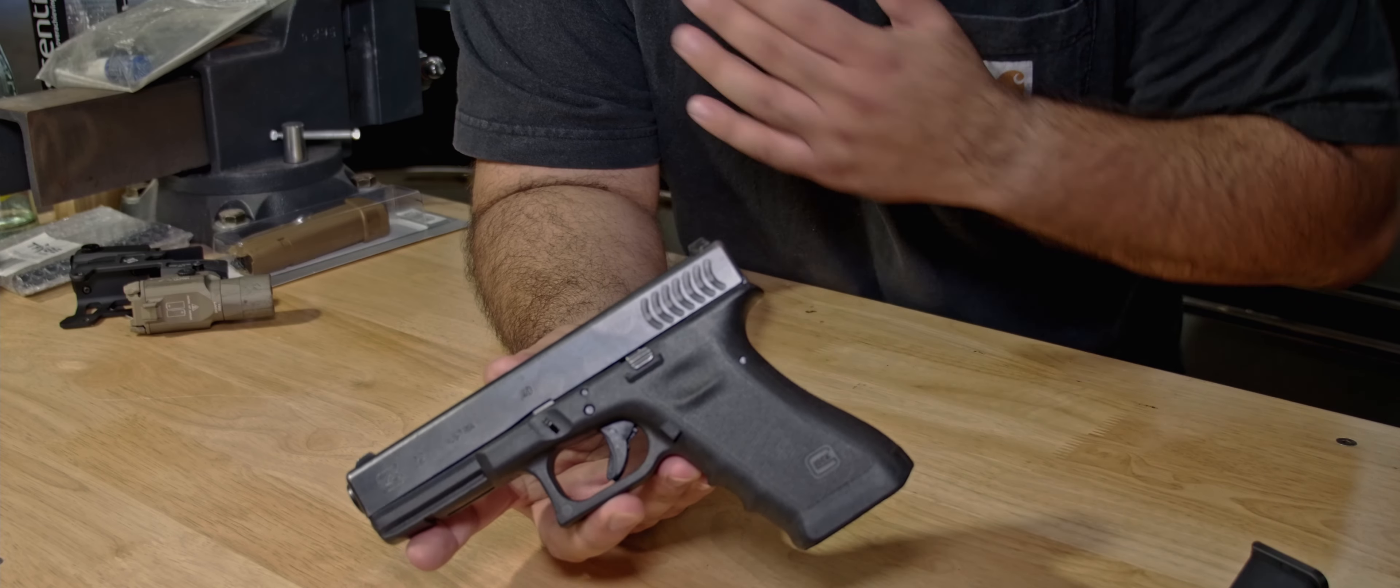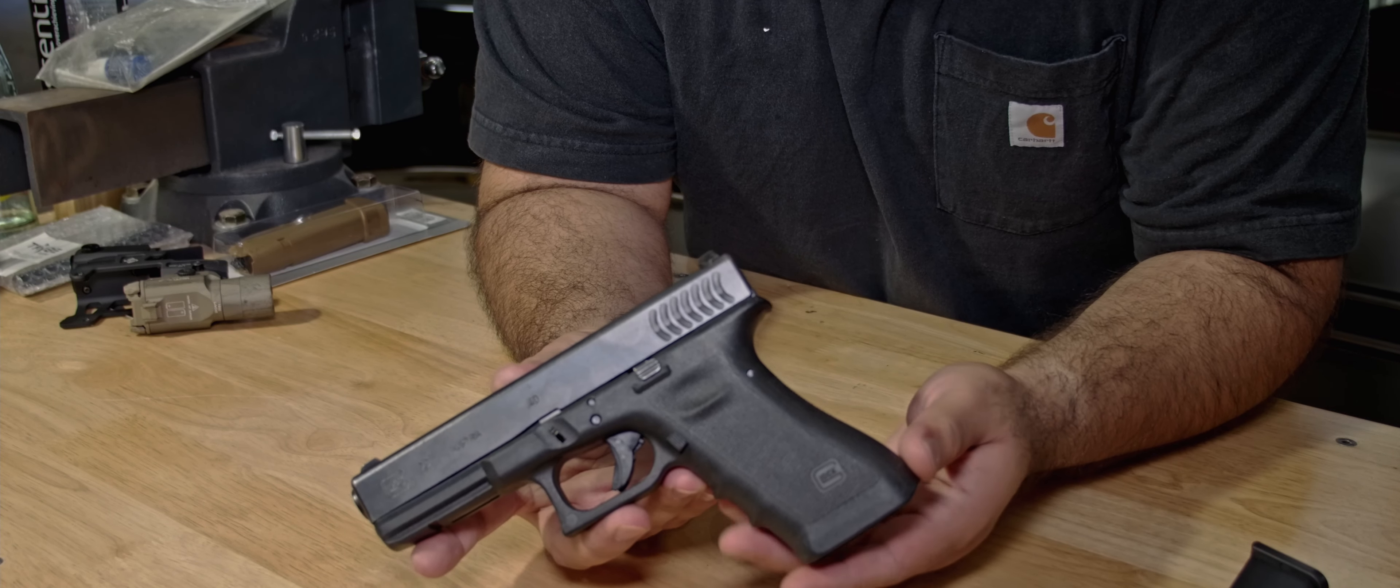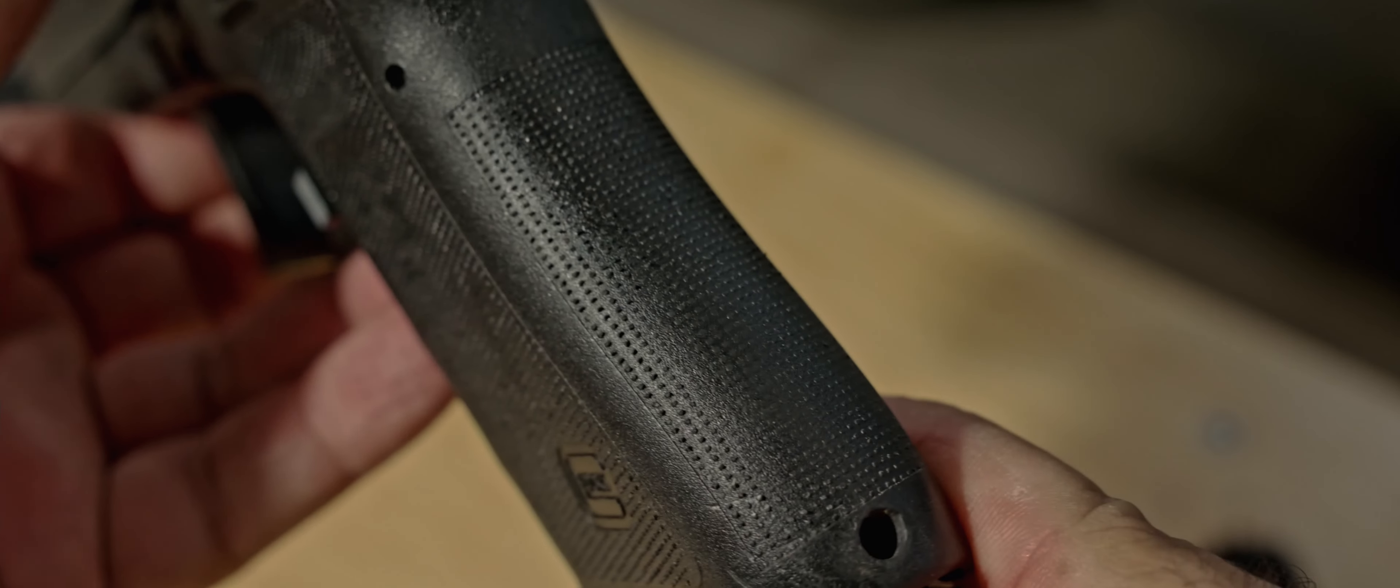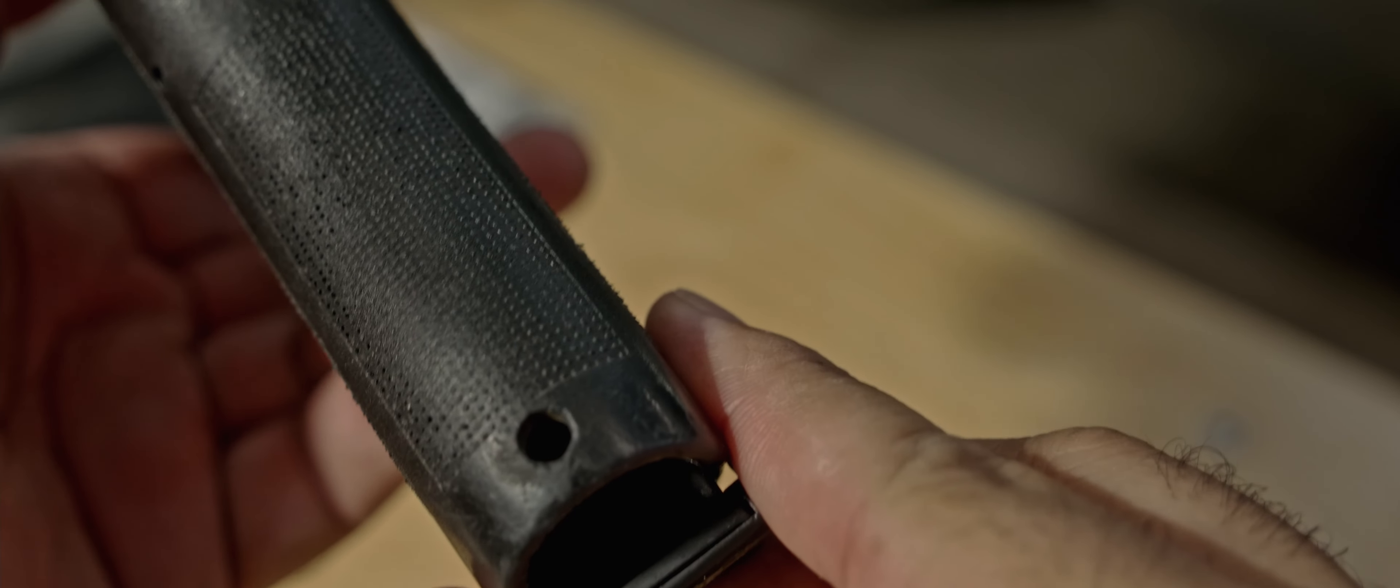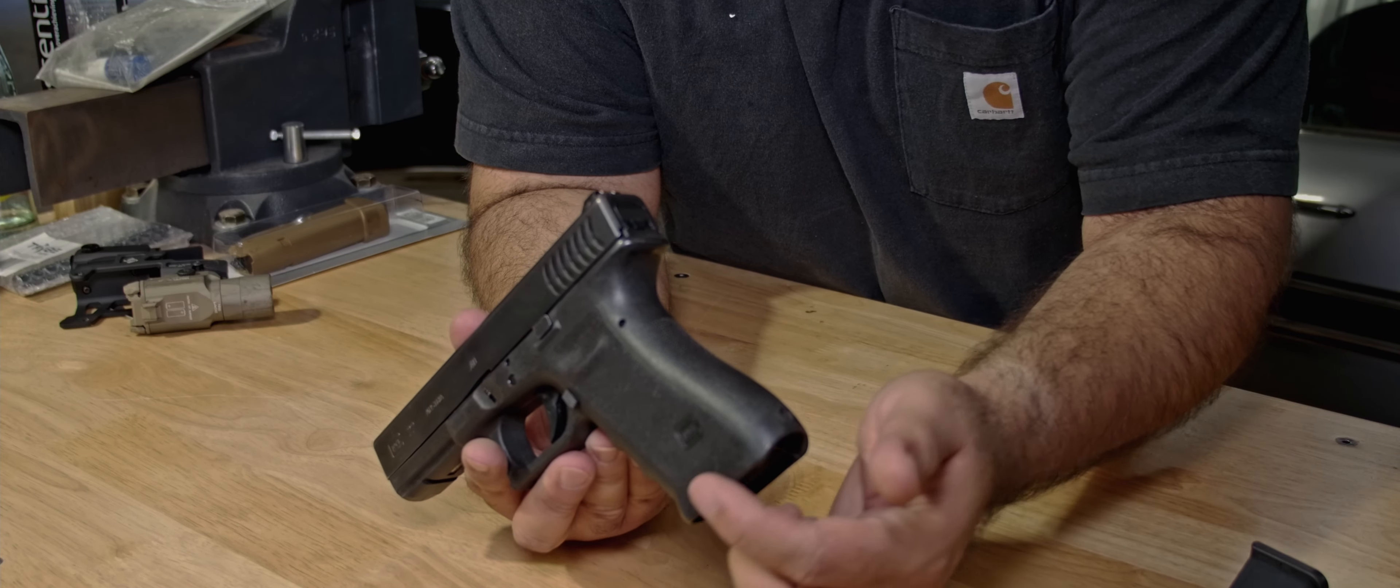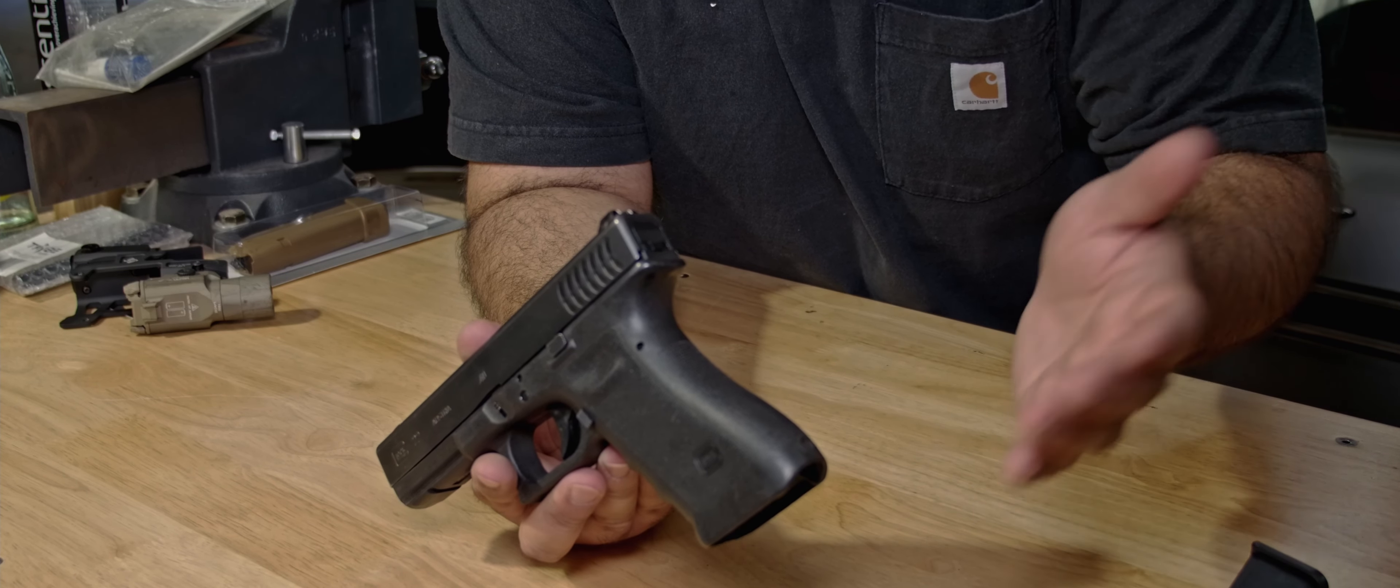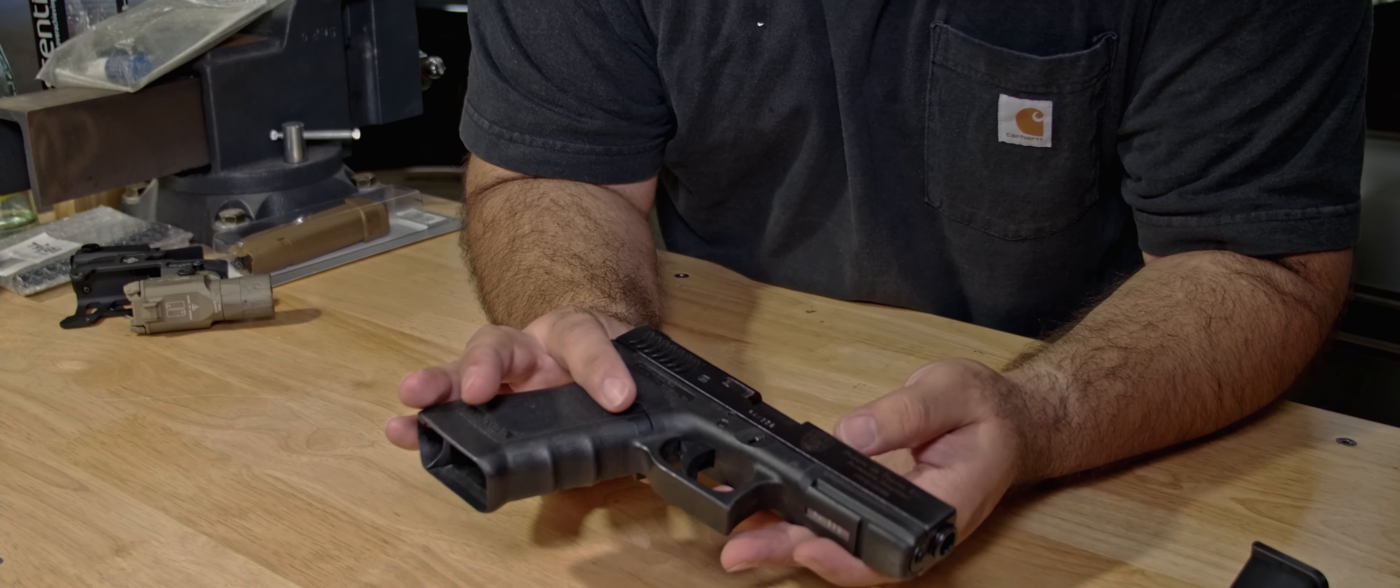The gun is in pretty decent shape, not gonna lie. For the age that it is, for it to be a carry pistol, I went with the very good condition non-hand pick and this is what I got. It does have some grip wear right here at the back. The texture is going down a bit. Does have holster wear all around here on the base of the gun. Could be from getting in and out of a car, from going to get donuts and shit. But other than that, it's pretty decent condition.